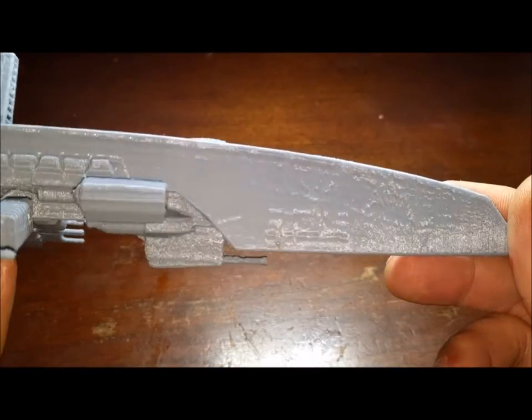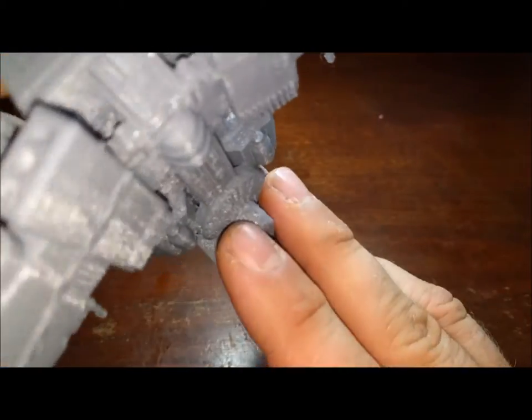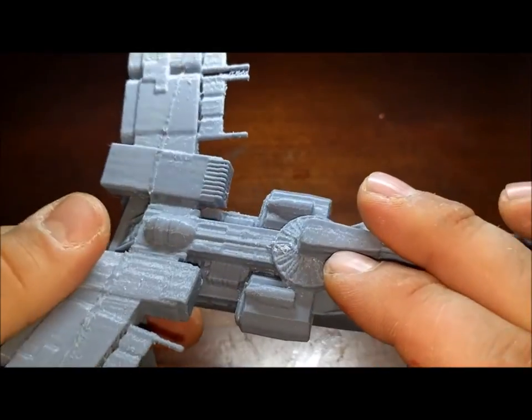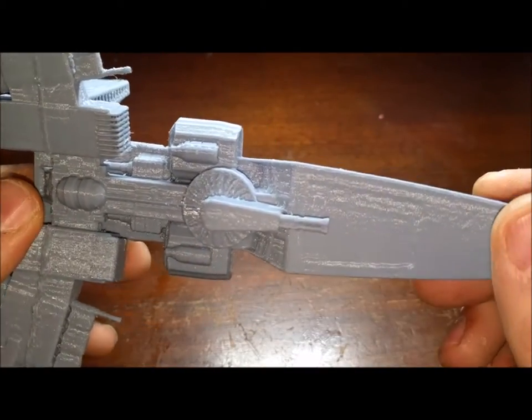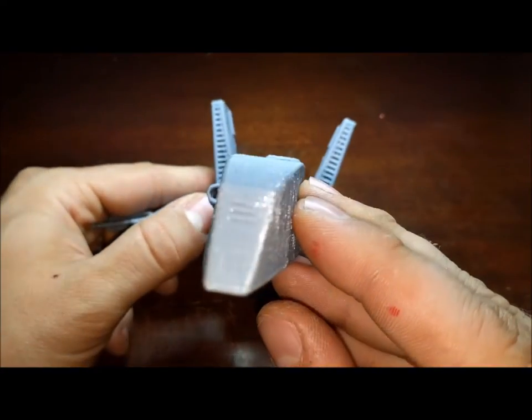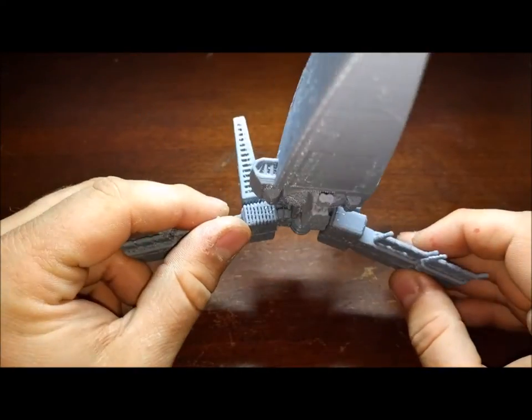So you get some of the details there of the cockpit, the gun turret. See, there is the gun turret where the stringers were. I just took my soldering iron and melted those bridge pieces. Looked good. You could hardly tell it was there. So it's pretty cool. The Moldy Crow.